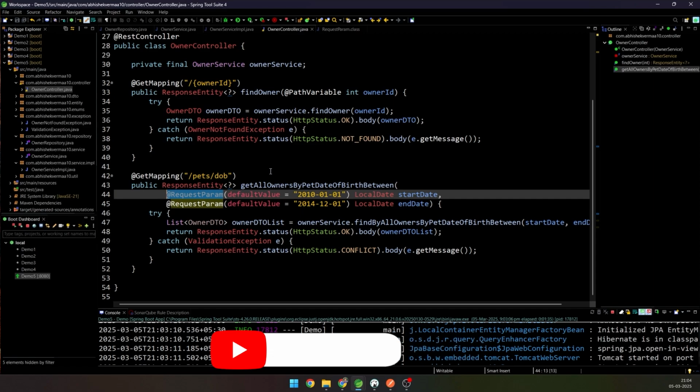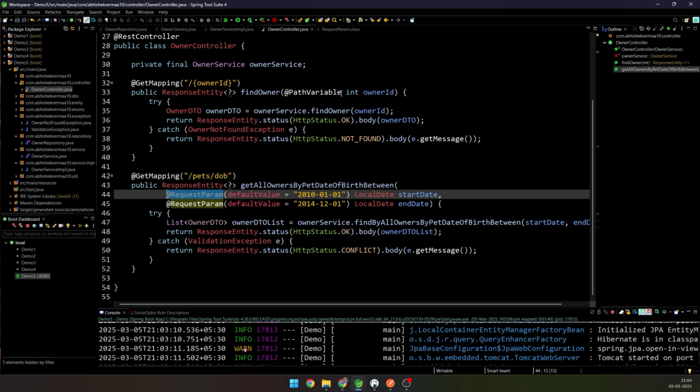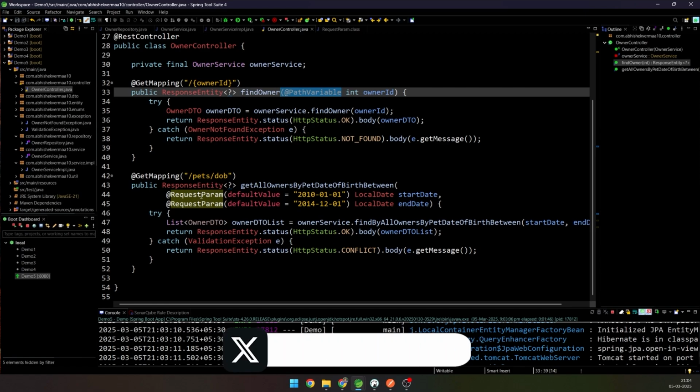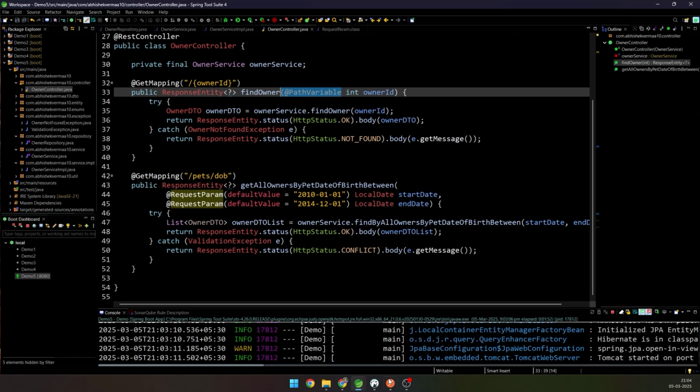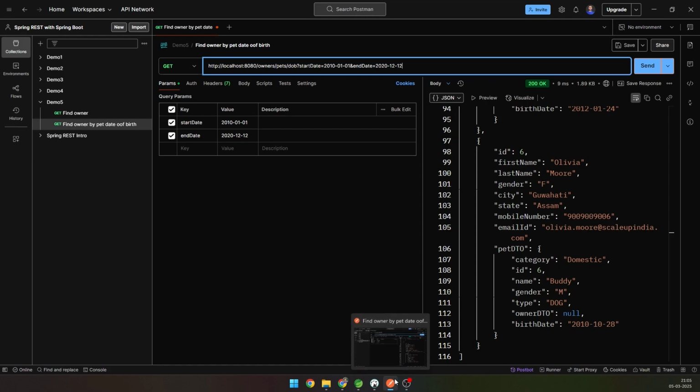So my verdict is that the correct point is that you should be learning both of them. It's not a case that you should be learning this or you should be learning this. The reason is, if you see, request param is something which you can only use at the end. Whenever we mention it, I can't put it in the middle, like /abc. My request param always needs to be the last part of my URL. So you can't have it in between. That is the number one drawback of request param. Many times you want your URLs to be in that particular way.